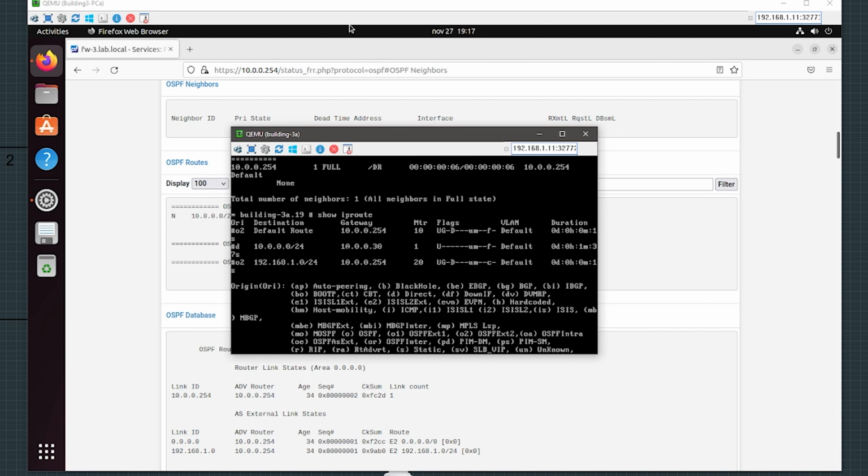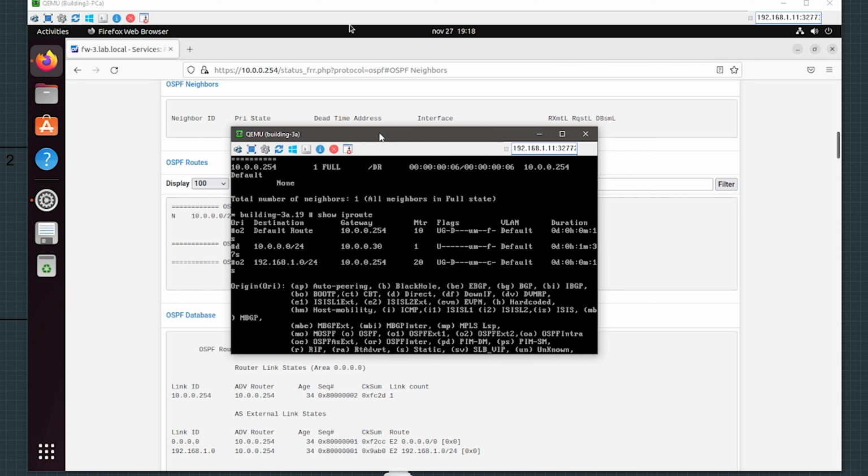And then 10.0.0.24 is our direct route. And then we're also getting a 192.168.1.0 route from 254, our pfSense box, which is the route to my internal network. So we have successfully set up one VLAN on this router to talk via OSPF.